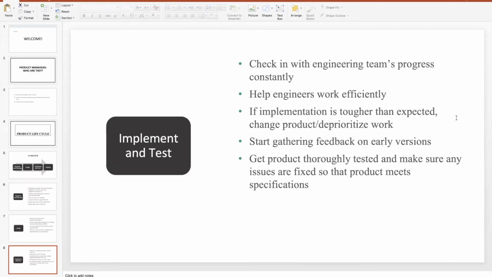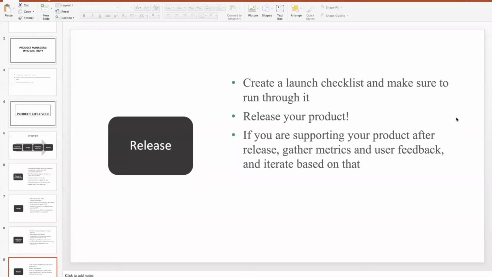And now going into release, our last stage in the product life cycle. Basically, create a launch checklist and make sure to run through it. This checklist can include getting any necessary final approvals from stakeholders or business partners, making sure support teams for the product are prepared, having contingency plans for when things go wrong, and releasing your product.